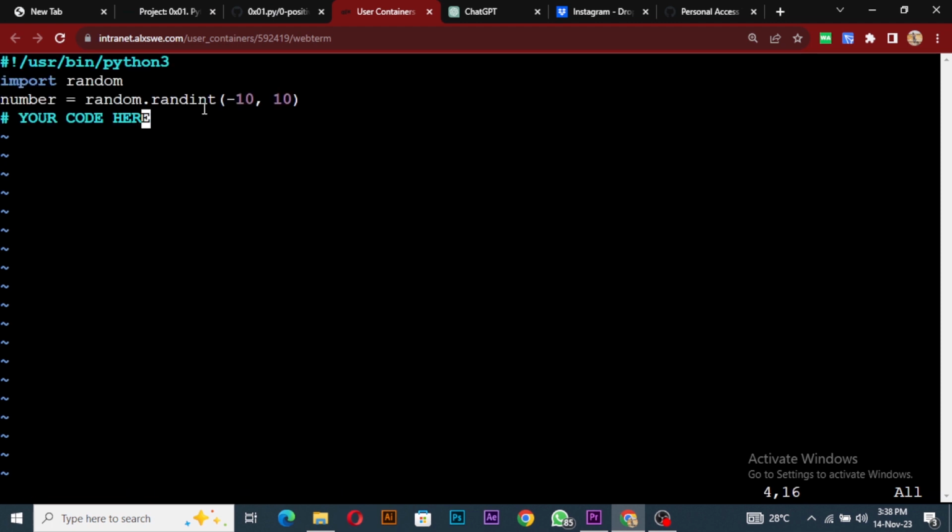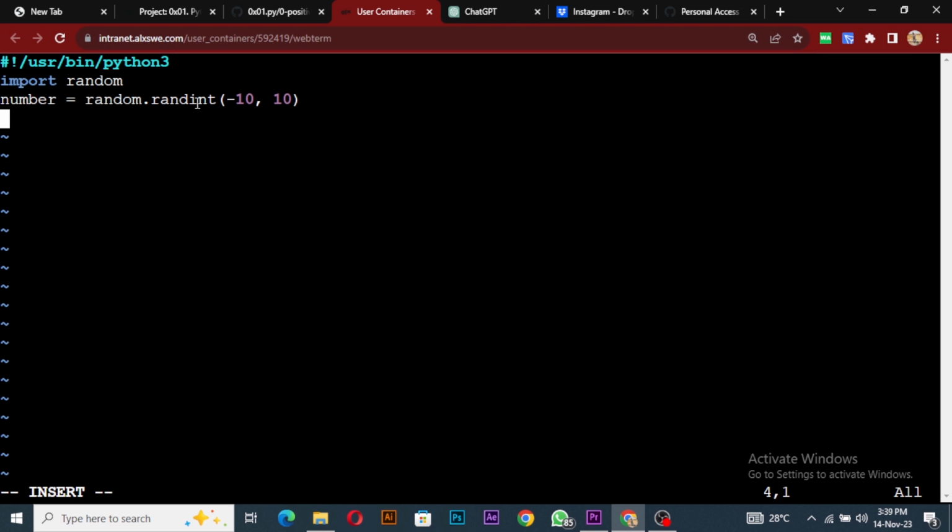Okay, so it says our code here. Let me just double D, and I just deleted that line using double D in command mode. Okay, so we have our shebang telling that we want to use Python 3 to run this script, and then it has imported random.